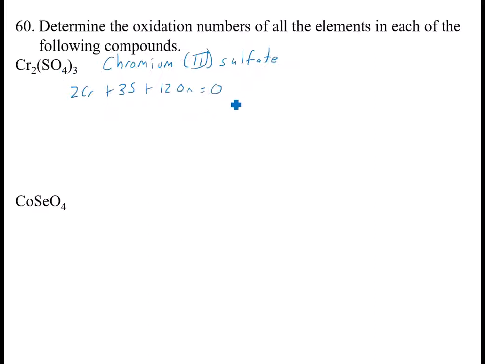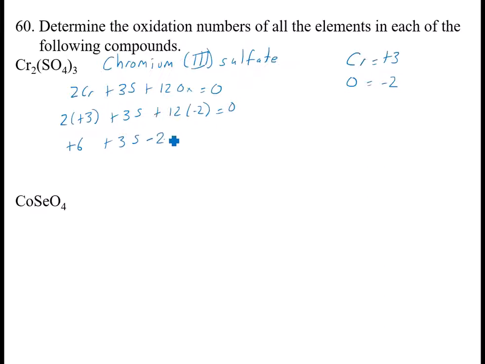So I need to make a list over here. I know that chromium is a +3. I know that my oxygen is a -2. Sulfur is the one that I don't know by just looking at it. But I need to write this down this time for sure because it wants to know all the elements. So I have 2 times +3 plus 3 times sulfur plus 12 times a -2 is equal to 0. So 2 times 3 is 6, plus 6, plus 3 sulfurs, plus 12 times a -2. Oops, this should be a minus.